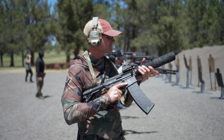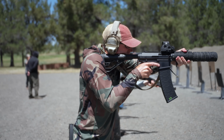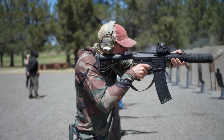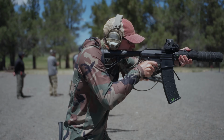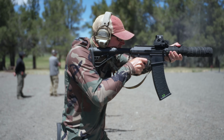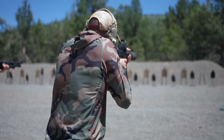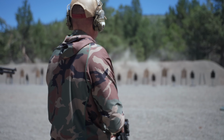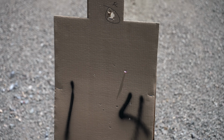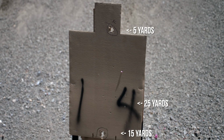For my own part, I ended up bringing some Federal Flight Control. That stuff's amazing. And I was actually pretty pleased, again shooting that Genesis Arms 5-inch barrel. But yeah, stuff did pretty good. So initially we patterned at, I want to say 5, 15, and 25. Might have been 10, 15, 25. Memory not serving me right now. But basically went through and saw what, respectively, our gun was doing with our ammo.